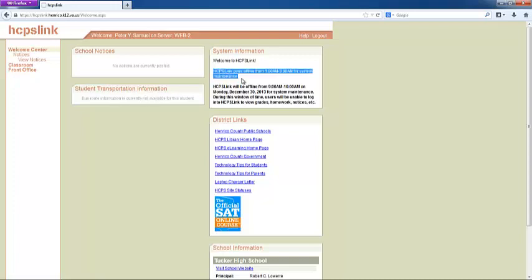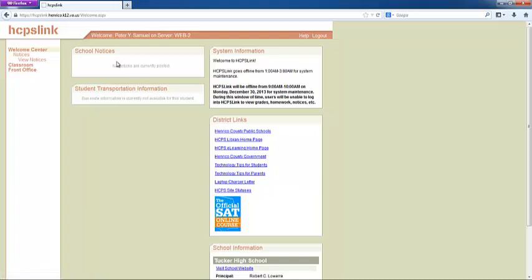System information here tells you HCPSLink goes offline from 1 a.m. to 3 a.m. for system maintenance, and if there are any days where HCPSLink will be offline, that will also be found here. Here are some district links. These are just generic links to the county website, county library homepage, things like that. And then school notices.